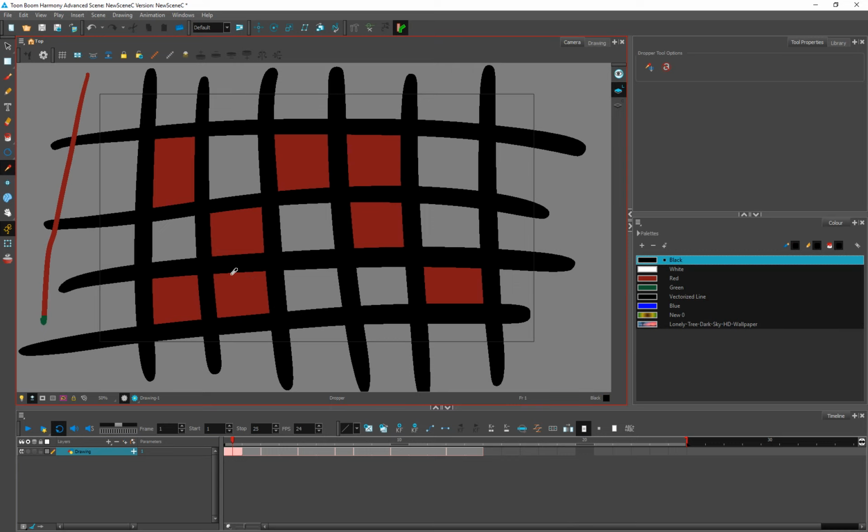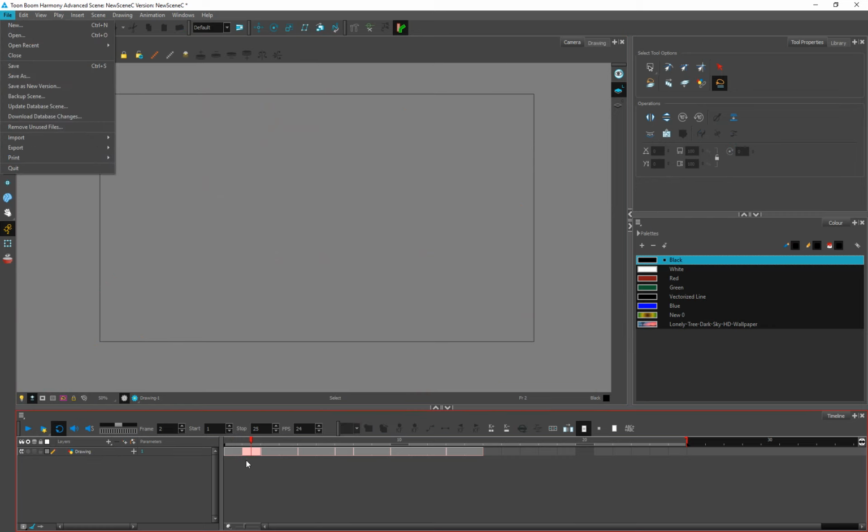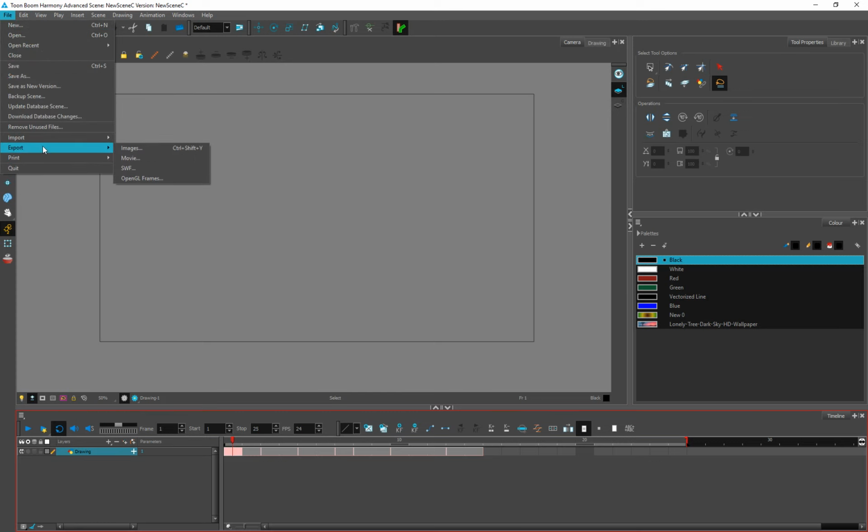Now, vectorizing images. In this version, I don't know what options there are in other versions, but in this version we have almost no option for vectorizing images.